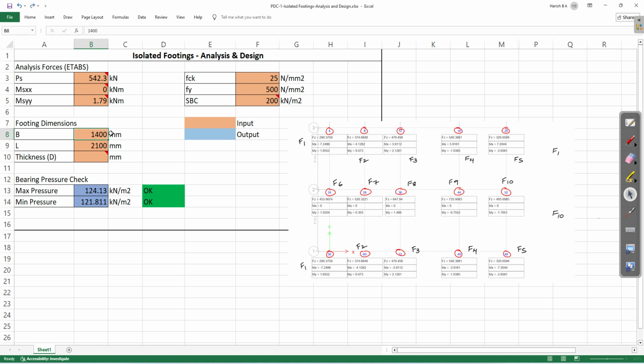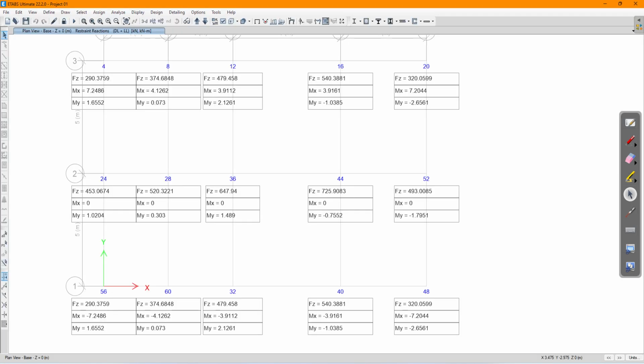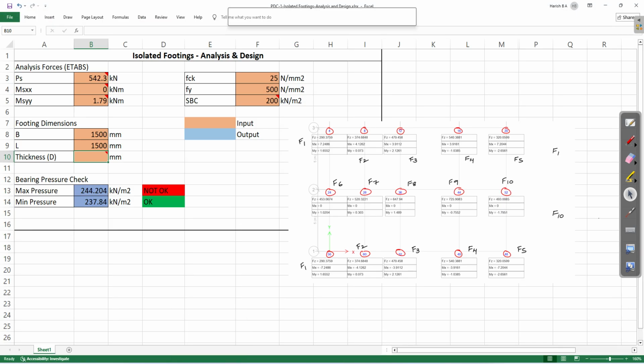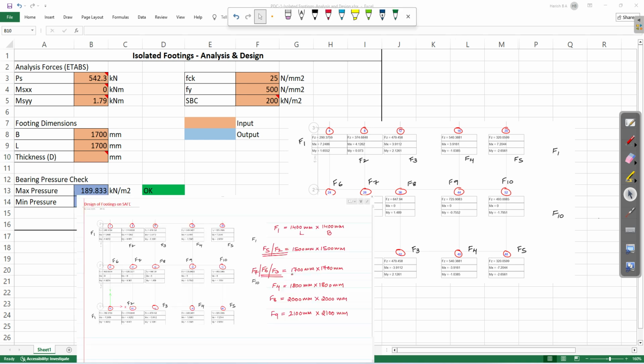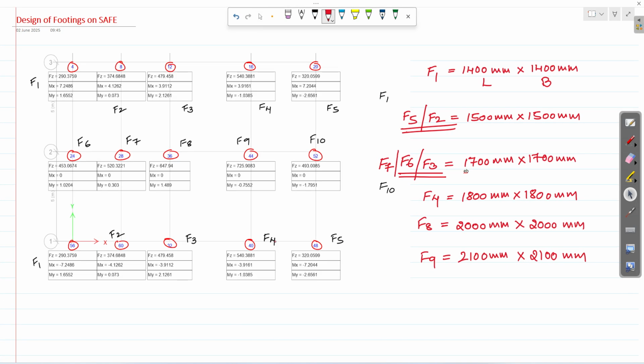So I will go with 1400 by 1400. So it won't work. Next 1500 by 1500, it won't work. So next size will be 1700. Yes, 1700 by 1700. So my F10 footing will fall in this category.